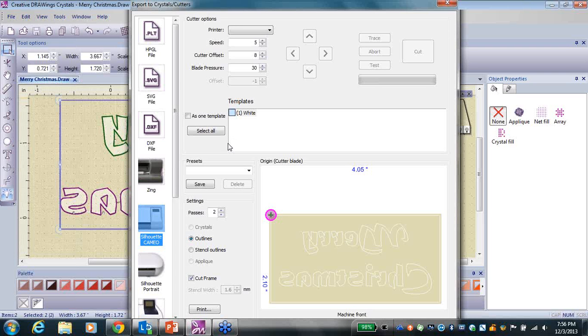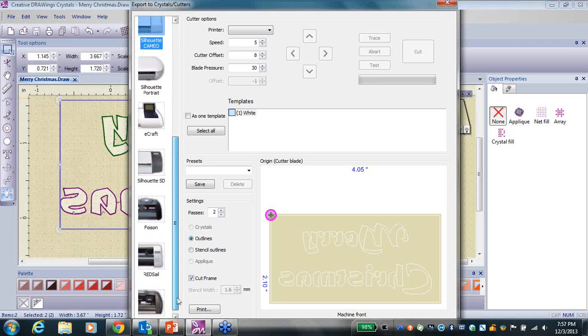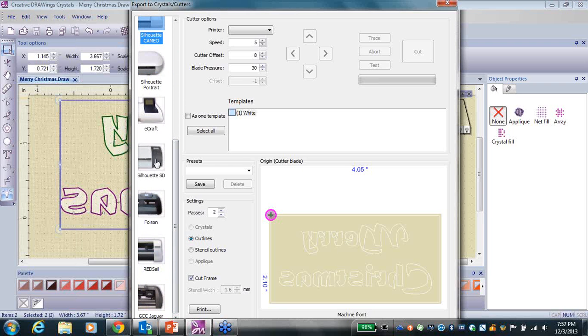Then I go to Export to Cutters. I can go over on the left side here. You can see a number of things. There's the Zing, there's the Silhouette Cameo, there's the Silhouette Portrait, there's other cutters in here as well: eCraft, Silhouette SD, Folson, Red Sail, and a Jaguar.